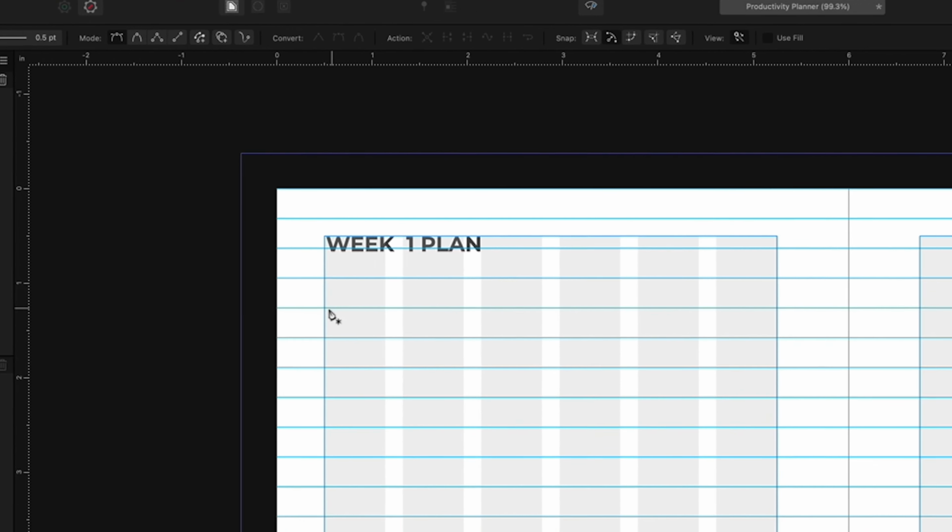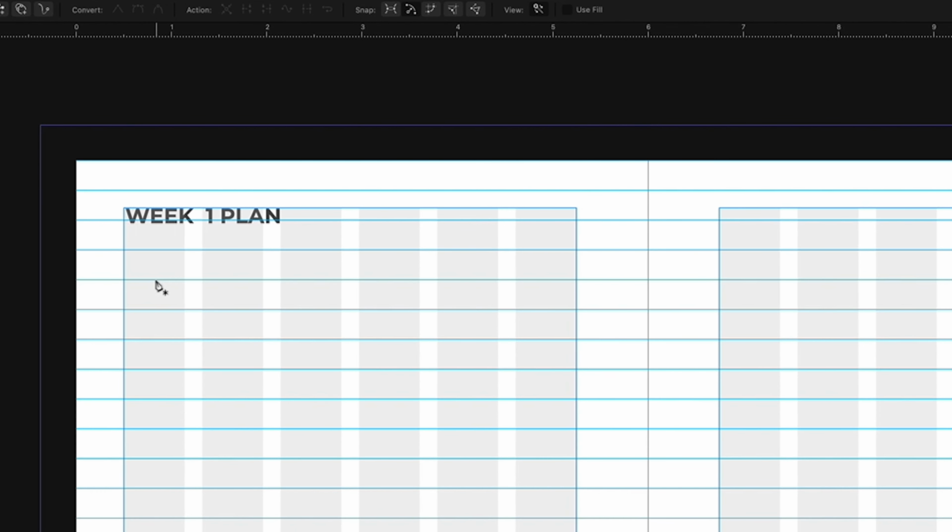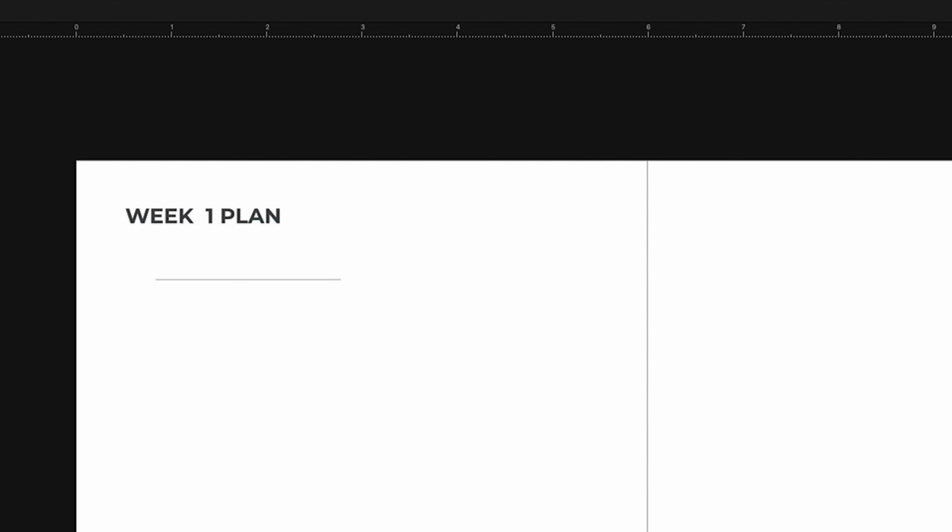And I'm going to leave a little bit of space for my checkbox that I will add afterward. And I'm going to click, and then I'm going to hold Shift and click exactly where I want this line to end. Holding Shift makes sure that the line is a completely straight line and doesn't take on any angles. So I'm going to bring it to the end of this third column here, and this is why setting up columns is really helpful for your layout. So that's going to be hard to see because of the guides, so I'm just going to turn them off for a sec so you can have a look at that.